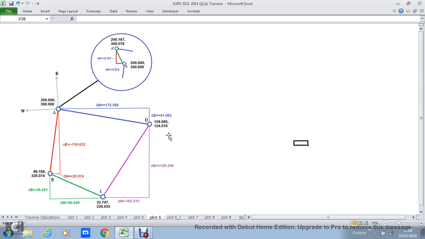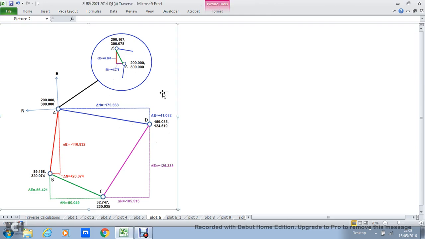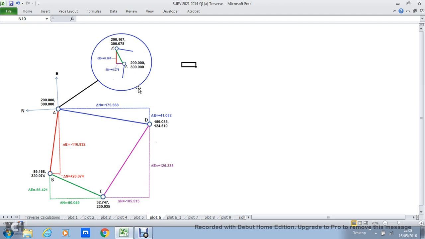Okay, so I'm going to finish this video now. All I'm going to say is that in the next video we're going to look at how you actually adjust for that error so that you finish up where you start. The basic idea is you use the Bowditch method for it. So that'll be in the next video. Basically you have to pull back, you have to reduce the easting partial coordinates by 0.167 to pull that back down. And to pull it back from left to right, you have to reduce the northing partial coordinates by 0.078 across all the lines. Okay, thanks very much for listening. I'll cover that in the next video.